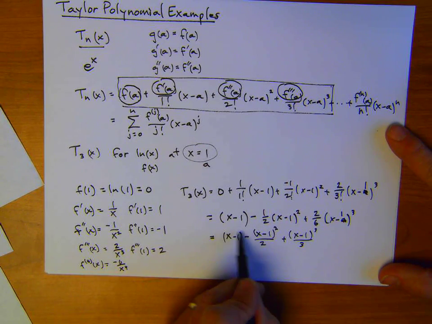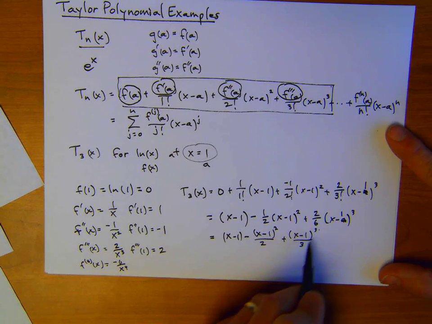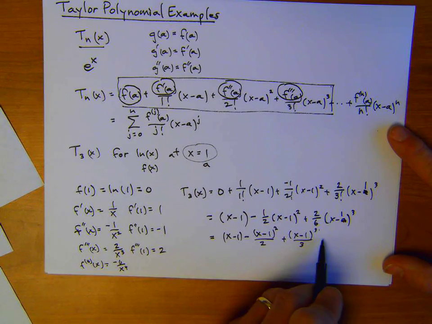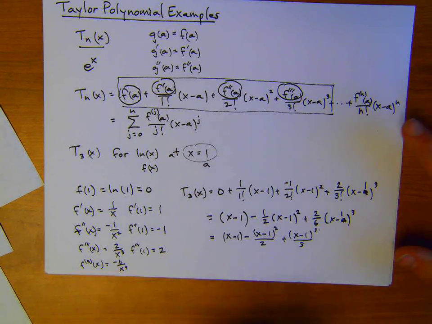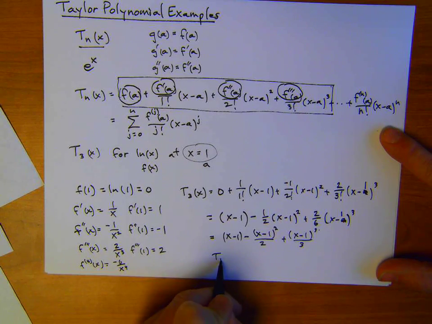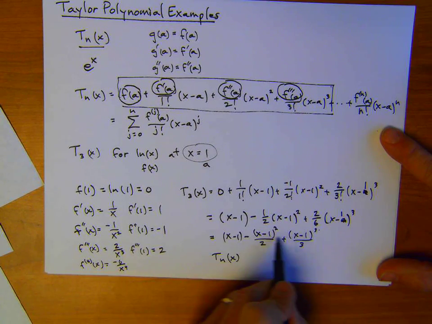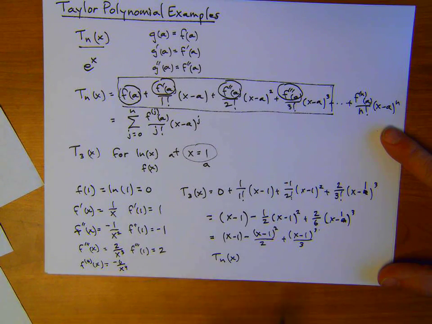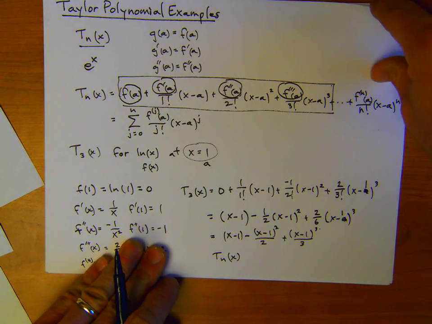This is to the first power, second power divided by 2, third power divided by 3. We could go out on a limb here and say the next one would look like minus (x minus 1) to the 4th over 4. And actually, one of the problems you'll need to be able to do that, because it just asks you for a formula for Tn of x. So you'll have to look for a pattern that you can summarize. Sometimes rewriting them like this makes it easier to do that. Okay, that's one. I just want to do one more example similar to something that is on the homework.